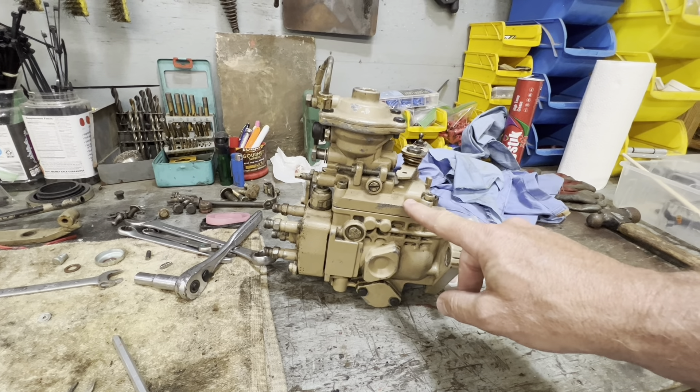Welcome back everybody to the Jeep Man King channel. I'm out in my garage doing a little bit of work and I want to bring you guys along. For those that like to deal with the Cummins 6BT and the Cummins 4BT engines, I'm going to show you something that may help you in your project. We're going to set the time on this pump and it's very simple. If you're in a bind or you buy an injection pump from somebody not actually on the engine and you're going to be replacing it, I'll take you through the process so you shouldn't have any issues starting your engine.